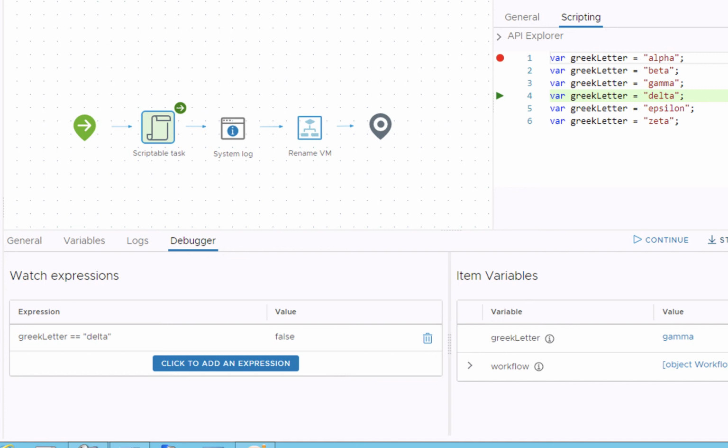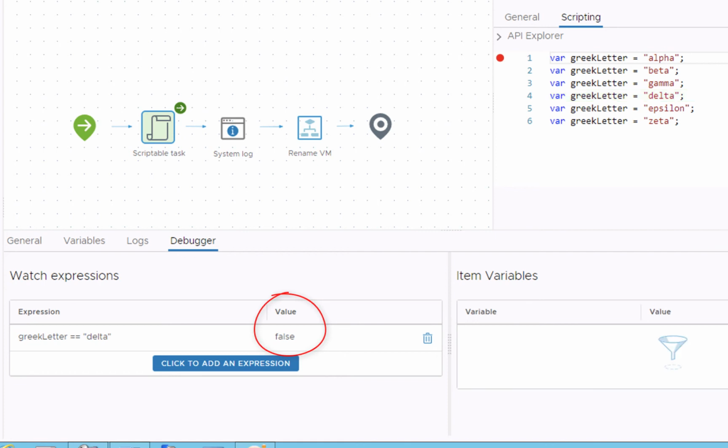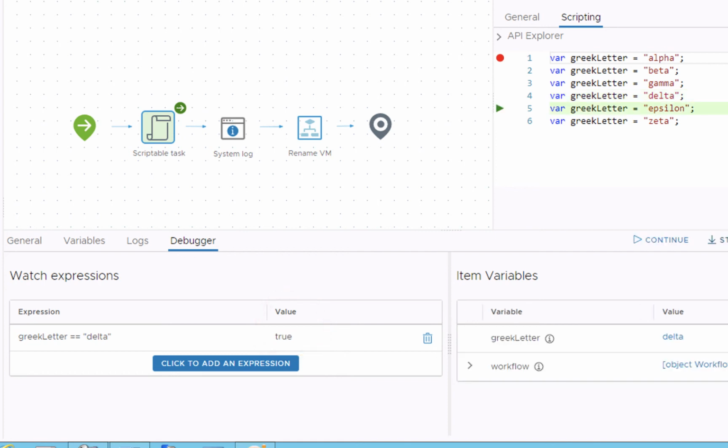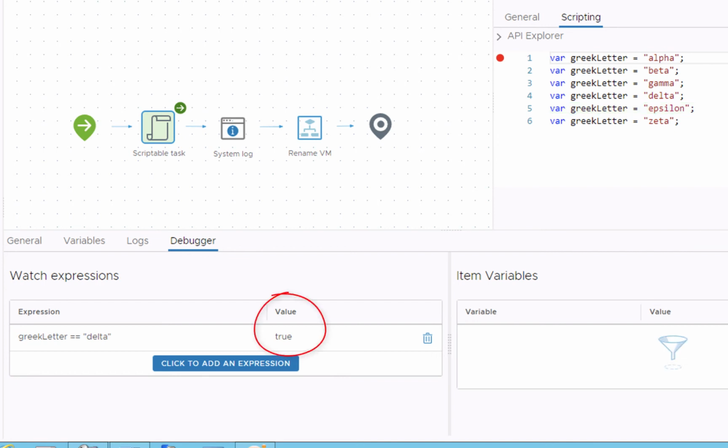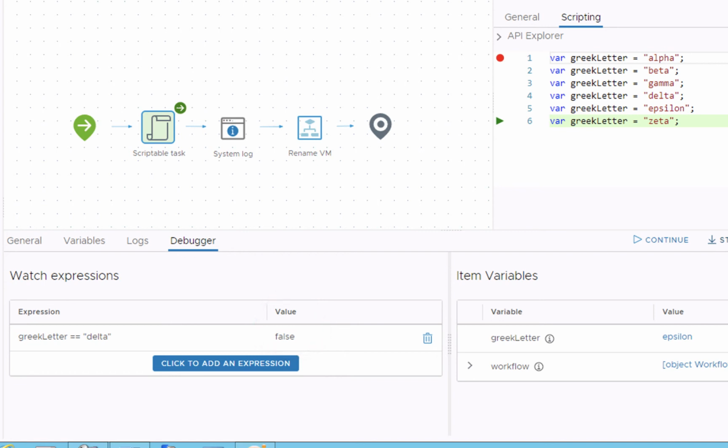So the value is still false, but if I click step into, after that line of code has run, you'll notice that greekLetter is now delta, and therefore the value is true. And if I step into one more time, now the value is false because greekLetter is no longer equal to delta. So there's a lot of different things that you can do with the watch expression. That's just one example to get you started.